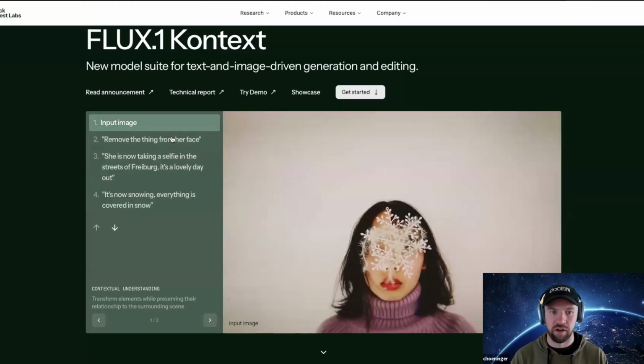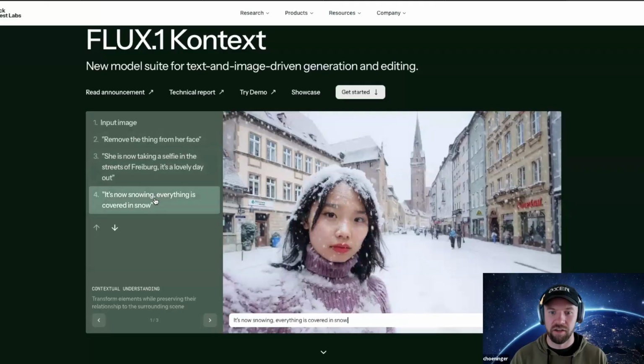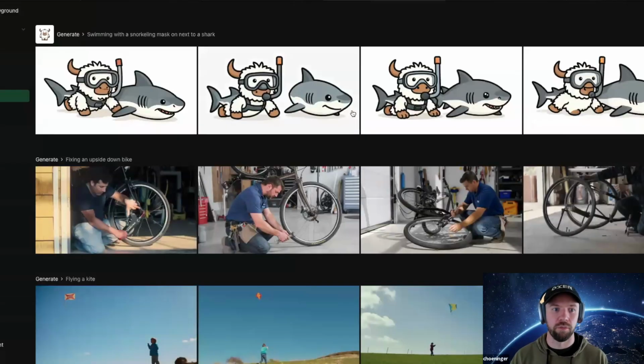There's a snowflake on her face. There, it removed it. She's now taking a selfie in the streets of Freiburg. It's a lovely day out, and it's the same character. It's now snowing, it's the same character. So super impressive. I did try the demo out a little bit yesterday, but I ran out of credits pretty quickly.